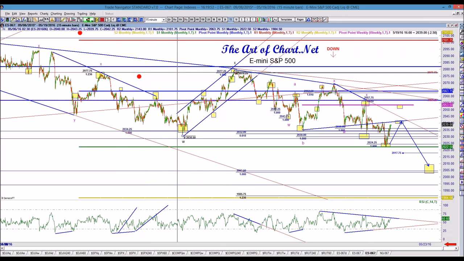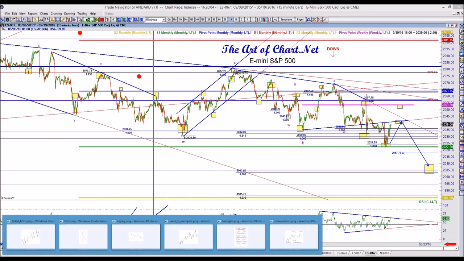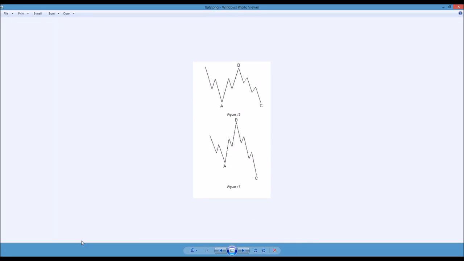Let me just walk you through what a flat is in a moment, and I'm going to show you different formations here and kind of pick this chart apart. Especially this next downtrend here is very interesting. I'll show it to you in a minute, but let me get up my flat. Okay, this is a flat. From the origin you have an A and then a B higher than the origin and then a 5-wave move. Or a flat could be an A, a B equal to the origin, and a 5-wave move. Now, it usually takes one or the other in terms of its shape, okay?